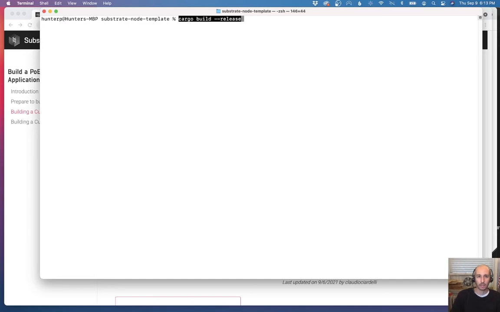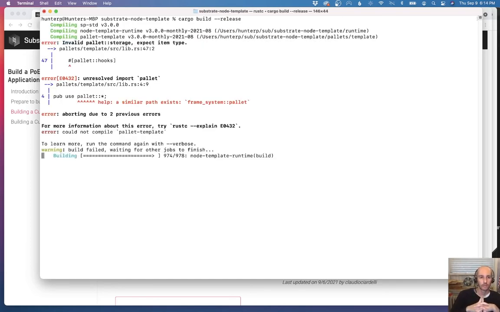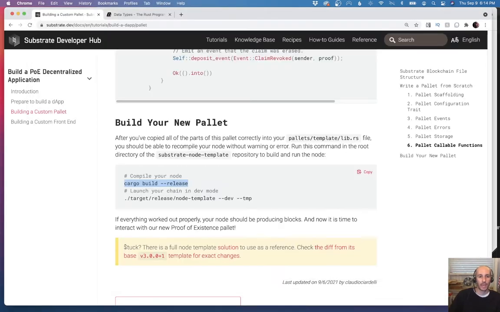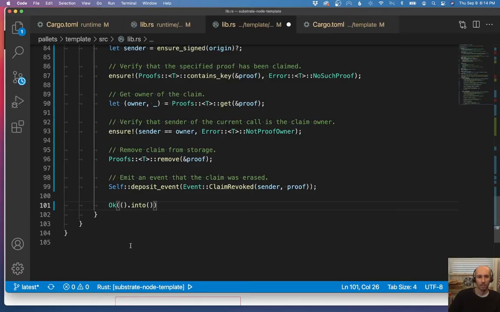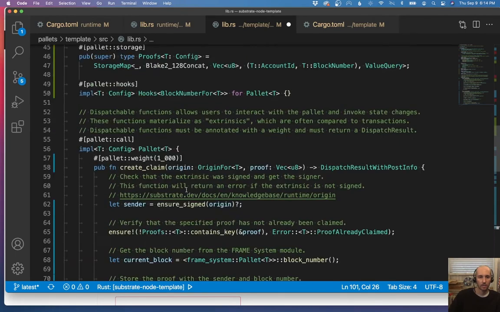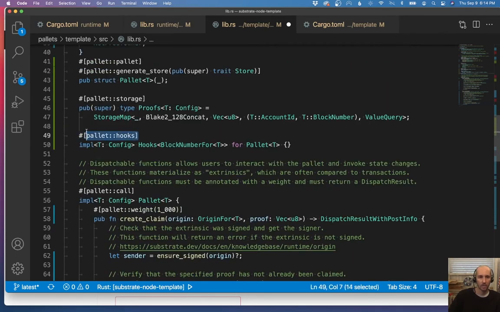I think this is the right directory. Boom. Cool. An error. Unresolved import pallet. Let's see what that's all about. Right. Pallet hooks is unresolved.